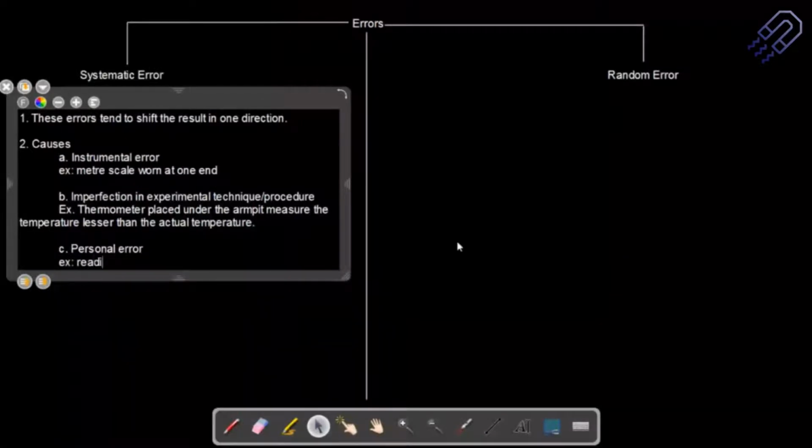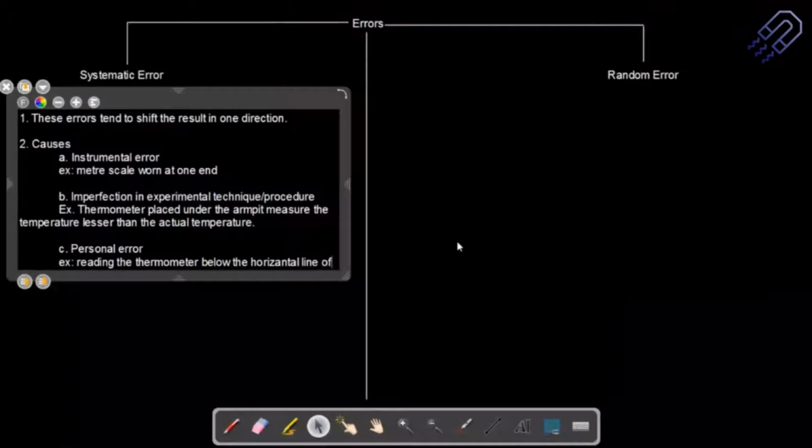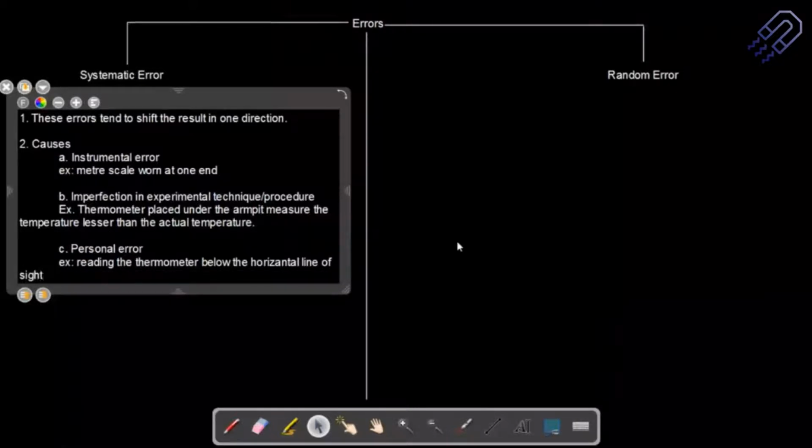Okay, I think again I will take the thermometer example. So if you take the thermometer and read it below the horizontal line of sight. Whenever you're going to take any kind of measurement, I'm going a bit fast because these things are very trivial. Whenever you're going to take any kind of measurement, okay, temperature measurement or any kind of device reading, you're basically going to look into the reading from a vertical point of view. Just going to look into it straight. You're not going to look at it from below or above the line of sight. So that's very important. So that is actually our error.